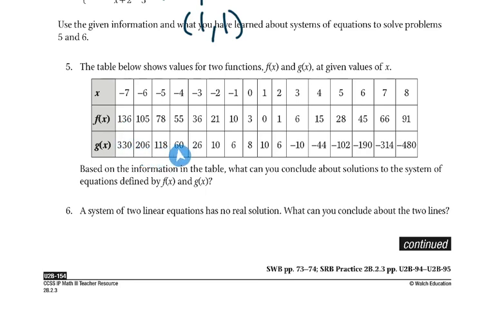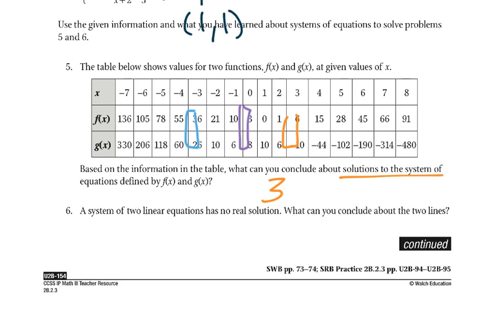As we keep going, what happens? Well, between -4 and -3, now all of a sudden f of x is bigger than g of x. So right there, in between here, that's going to be a point of intersection. So between -4 and -3 somewhere, point of intersection. Then this is lower. Then all of a sudden here, between -1 and 0, there's another point of intersection. Okay, because they've switched again. Then we have bigger here, then all of a sudden that becomes smaller, and it stays smaller. So we have a third point of intersection. So we know that there's 3 solutions to this system.